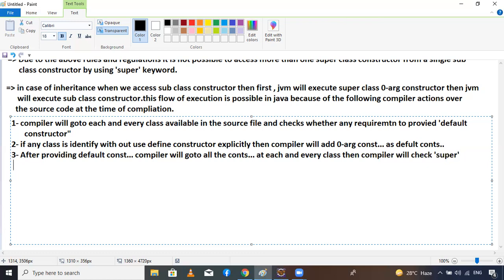The compiler will check whether a super statement is provided or not by the user explicitly to access the superclass constructor.